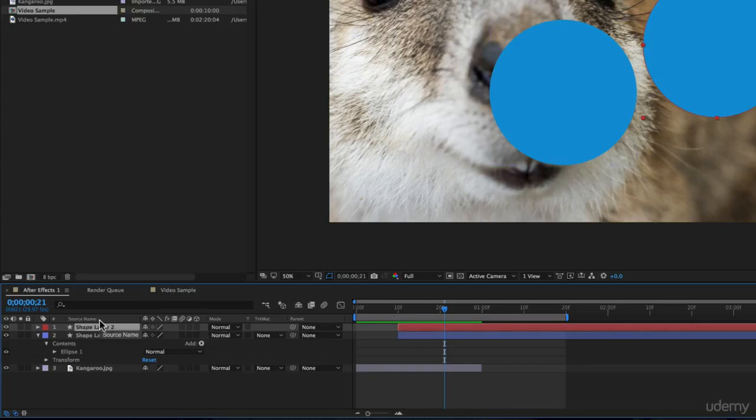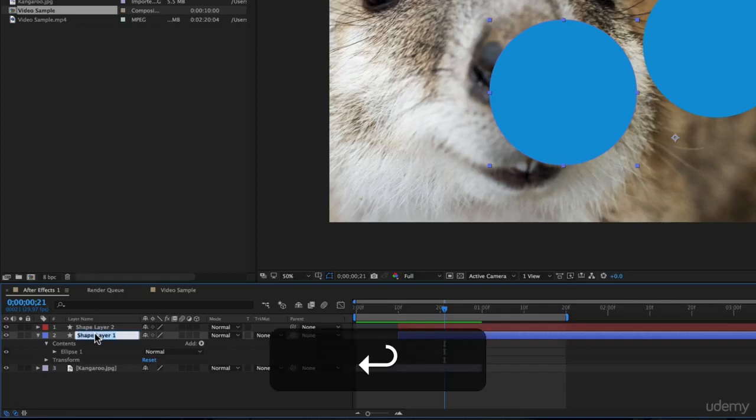The source name is the name of your layer. If you click that source name text up here, it changes to the layer name. And this is how you can actually rename your layers in your timeline to be more organized. So instead of shape layer 1 and shape layer 2, which can get confusing in the long run, what I would do is select shape layer 1 and then press the return key on your keyboard, that highlights this title.